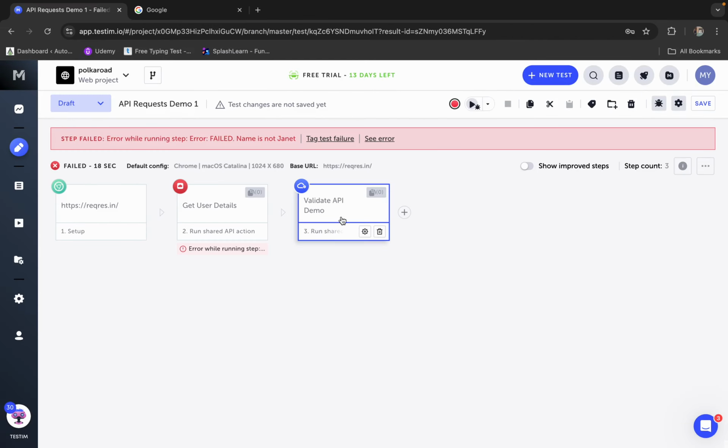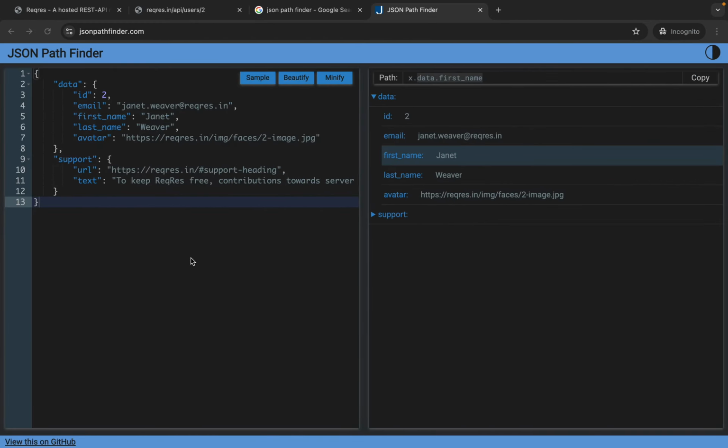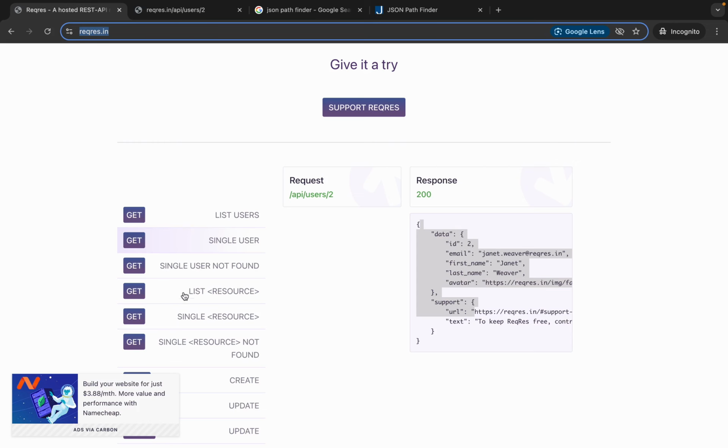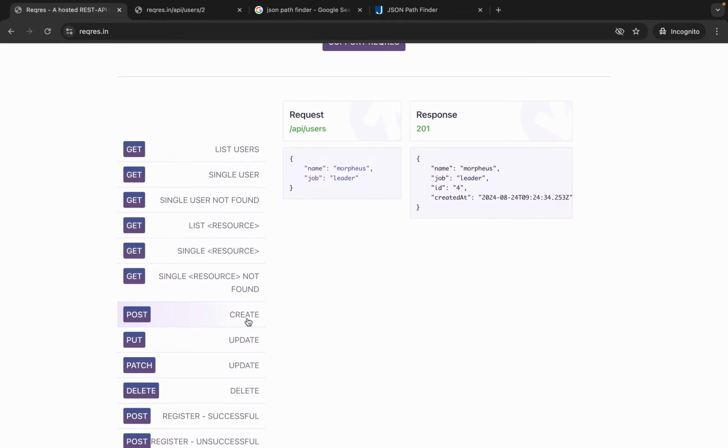And let me go back, and this I can just delete, I can just keep this for now. And also let me show you some other APIs like a post API, which we use for creating a resource. So get is just for reading or retrieving a resource, post is to create a resource.